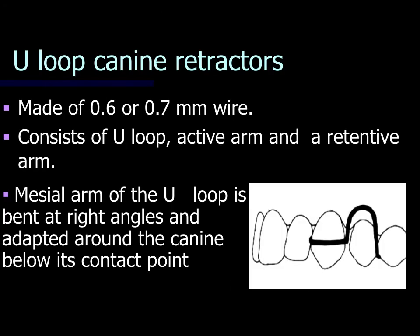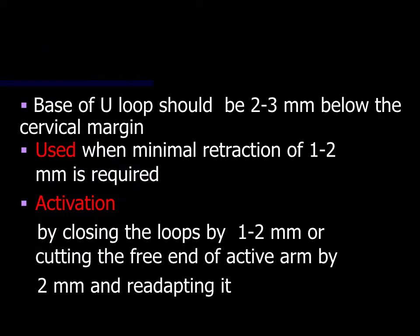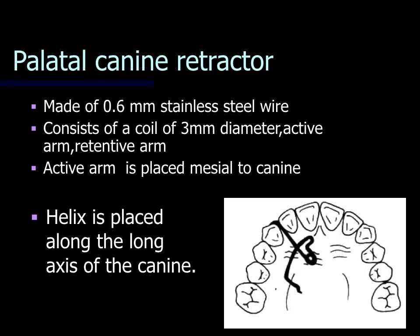Moving on to U-loop canine retractors, it is made up of 0.6 or 0.7 mm wire. It consists of a U-loop, an active arm and a retentive arm. The mesial arm of the U-loop is bent at right angles and adapted around the canine below its contact point. The base of the U-loop should be 2 to 3 mm below the cervical margin. It is used when minimal retraction of 1 to 2 mm is required. Activation is by closing the loops by 1 to 2 mm or cutting the free end of the active arm by 2 mm and readapting it.